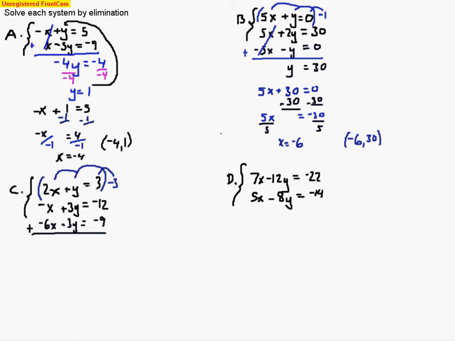So as I add this, I get the y's to cancel. So now those are gone. I've still got now a -7x equaling, and then add these together, I get -21. So now I can do another opposite operation. I can cancel out this -7 by dividing by -7 on both sides.